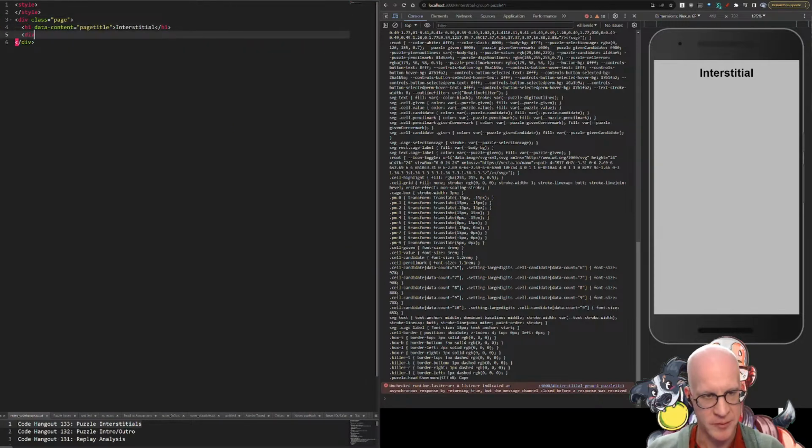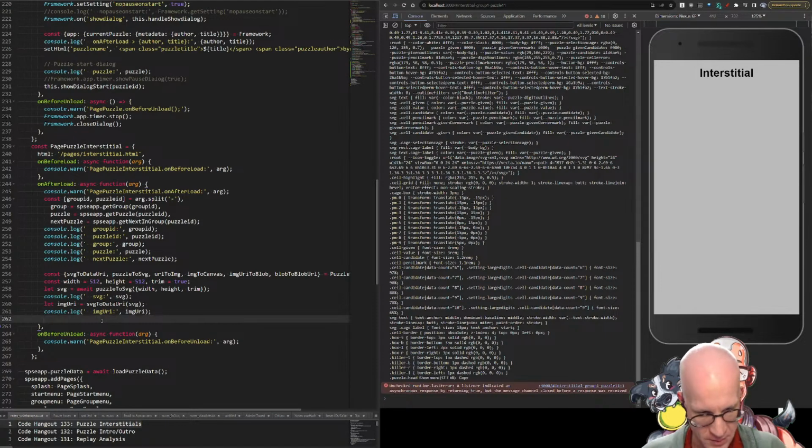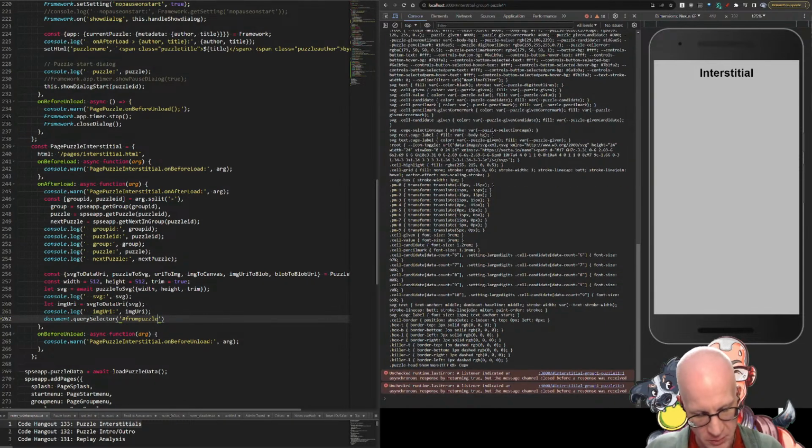We'll just do div id equals from puzzle. Do it like this, and then we'll do document query select. So I'm going to do a super quick proof of concept of just pulling all the data that I want to have into the page, and then we'll think about how we're going to present it.